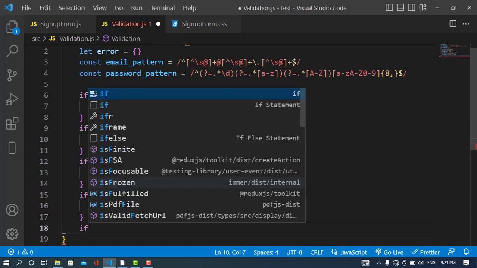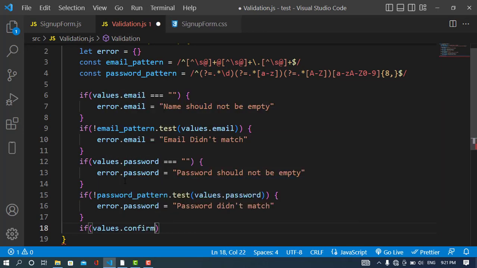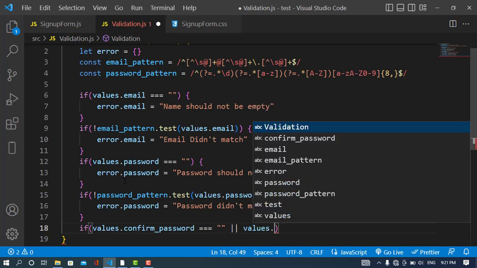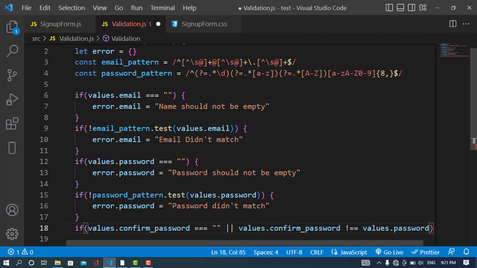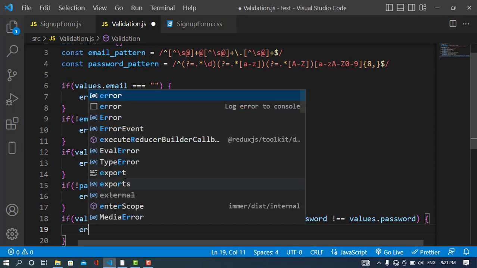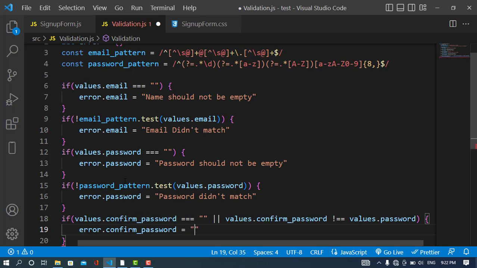Now for the confirm password, if values.confirmPassword was empty, or values.confirmPassword was not equal to values.password, then return error.confirmPassword is equal to password not matched.